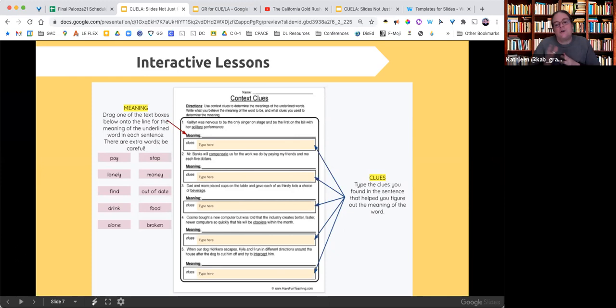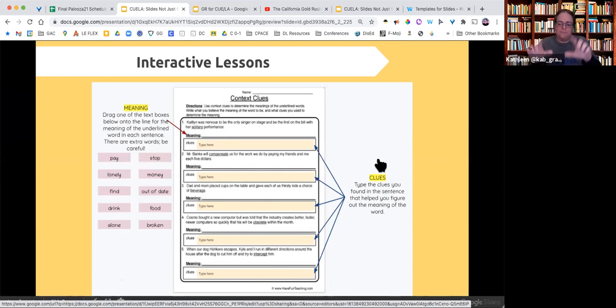So we showed them how you could take a screenshot of your PDF and then just make this. This outside part here is the side of your Google slide, that's the gray. You can actually put things in there that are movable. So these can be moved over. They can be dragged into different spots. So it's a sort of drag and drop over here as well. It just makes it a lot easier for teachers to have that comfort level with their worksheets that they were using. And then you can put instructions on the sides for your students. Okay. And again, this is linked in the presentation as well, so you have access to that.